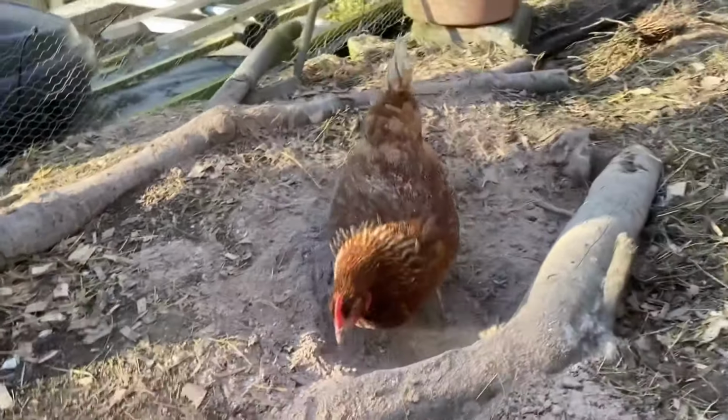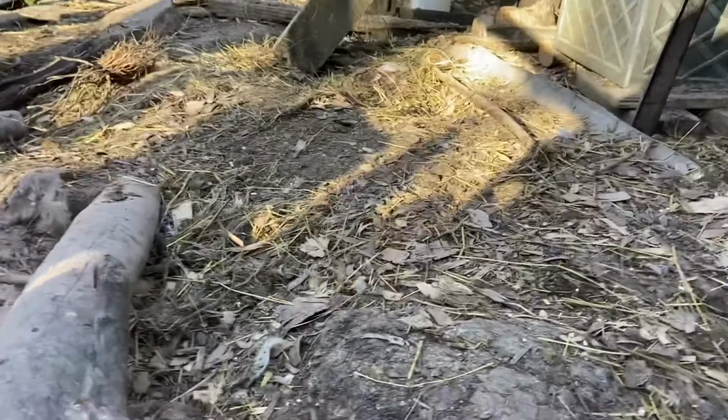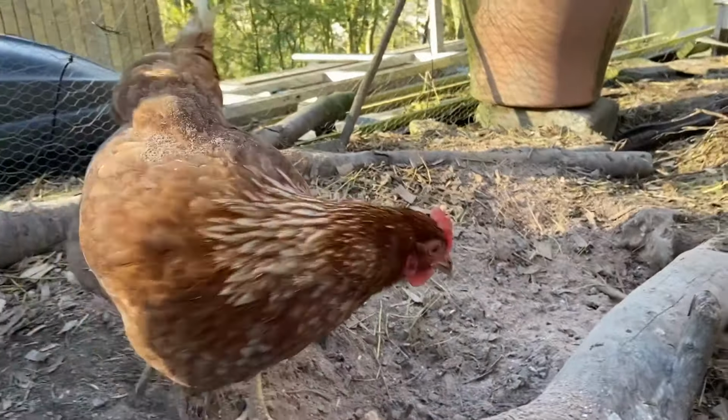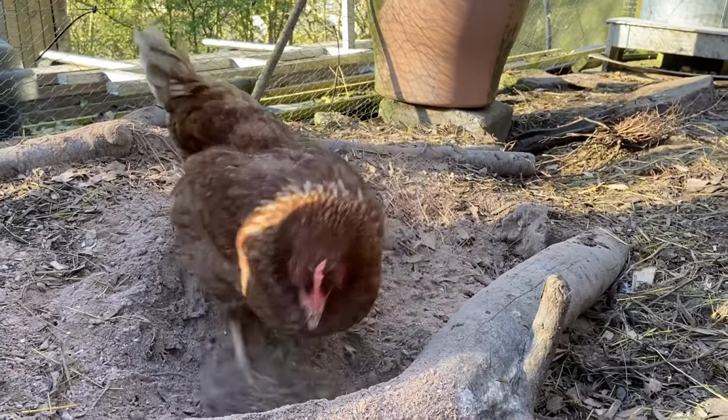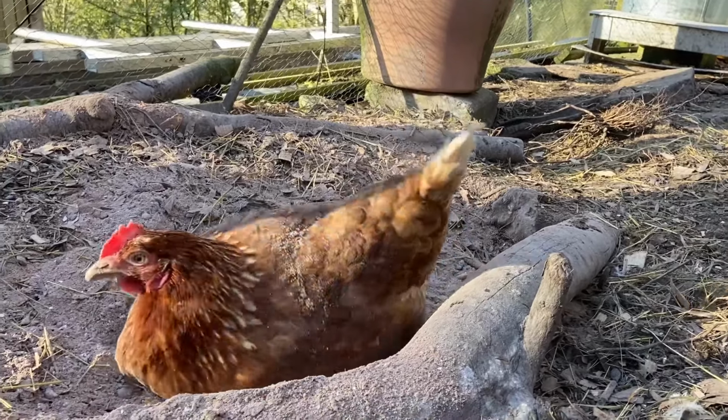My beautiful chickens obviously missed me terribly, so I made sure that their coop got plenty of new dust and some special treats when I got home. And here's Coolio enjoying herself.